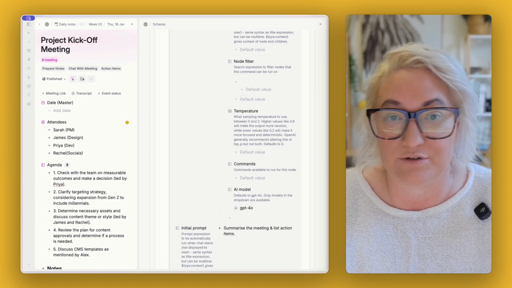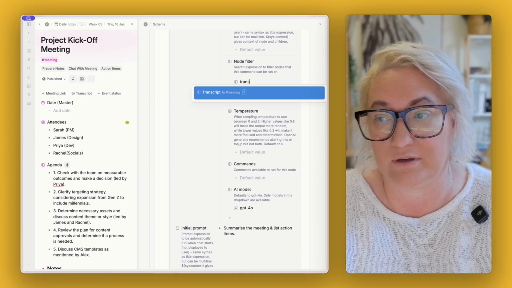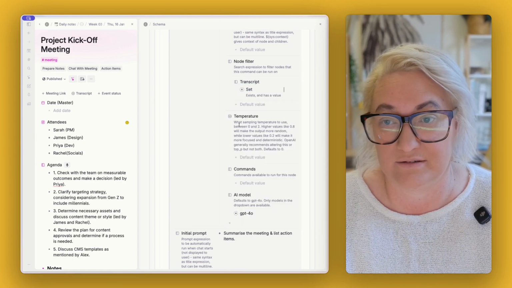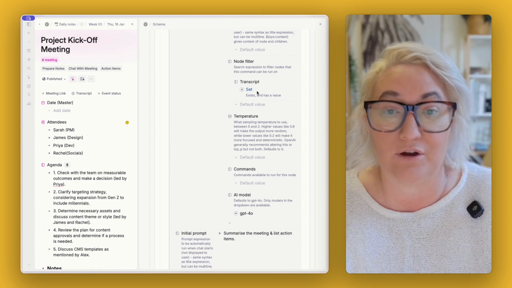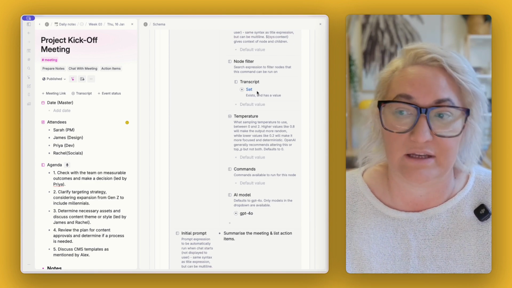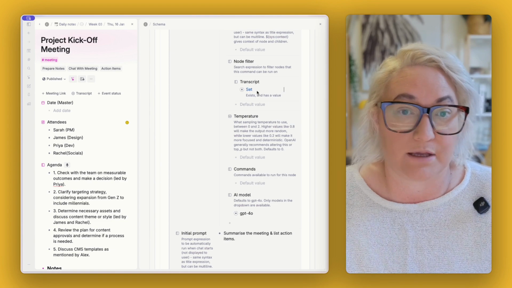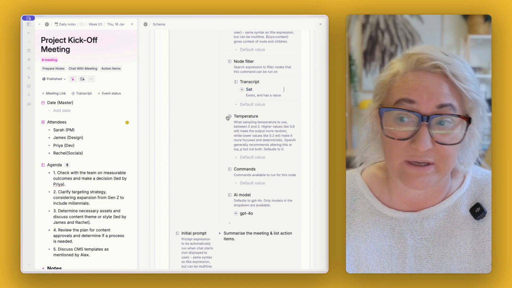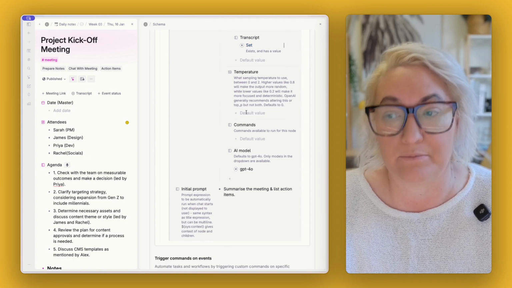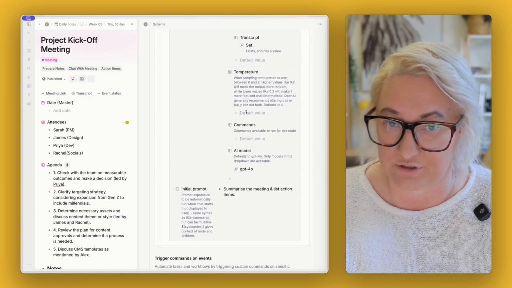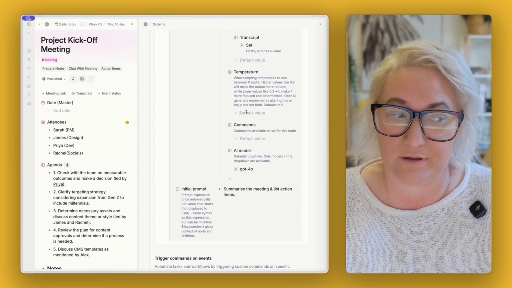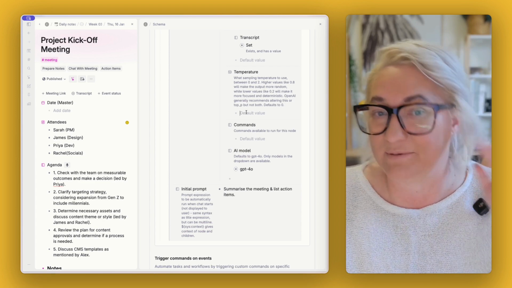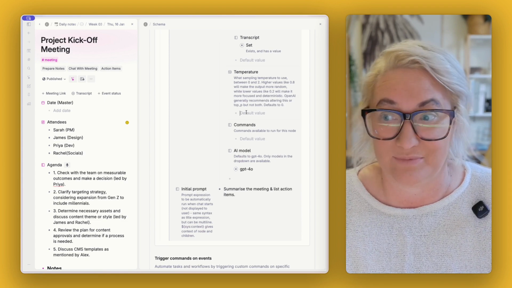To do that, we just add a field in. We go transcript, and then here it would have to be set. So this means it can only ever run if we have a transcript; it can't run if we don't. I don't always set up node filters for these, but in this case, we can. You can also set the temperature. The higher you set the temperature towards 2, the more creative ChatGPT will get. Experiment with temperatures. I don't always put a temperature in, but you can.